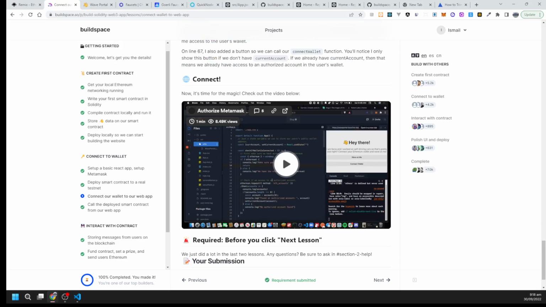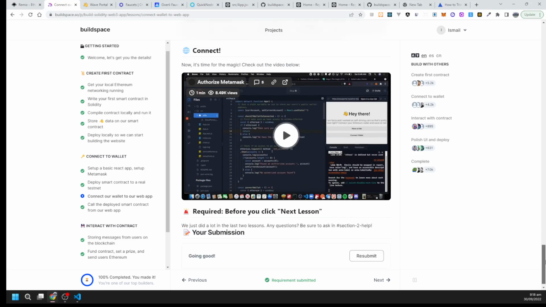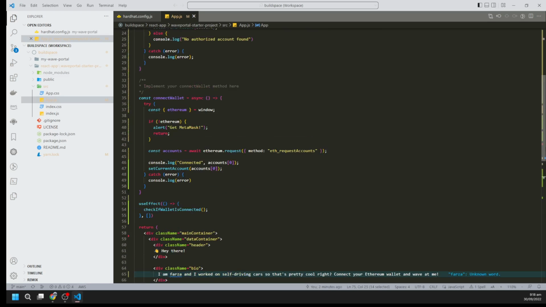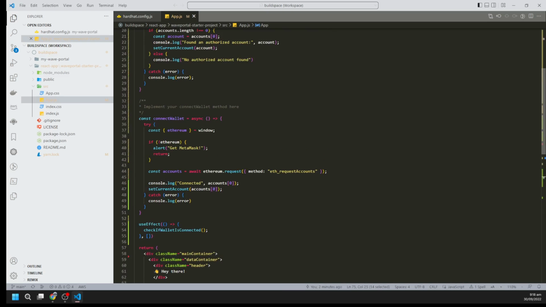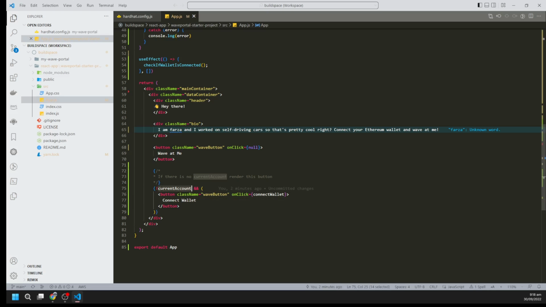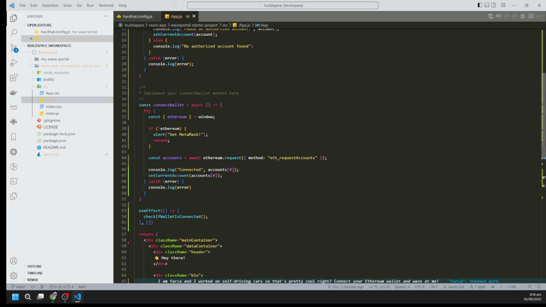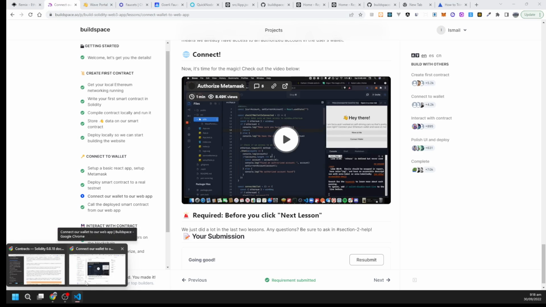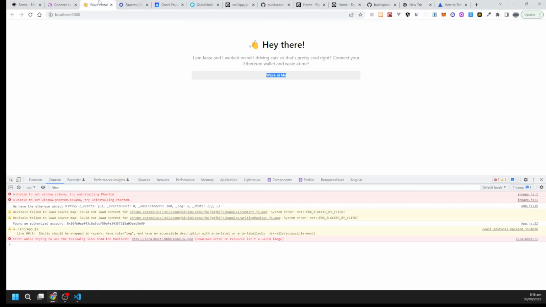So if the current account is not set, then we will see this connect wallet button. If the current account is set, then we will not see that button.